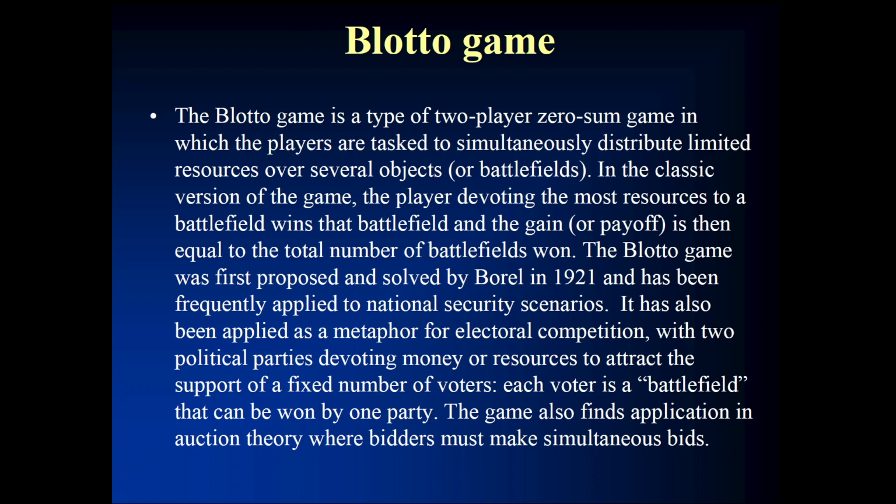So the Blotto game is a 2-player zero-sum game. It's a very well-studied game where players are simultaneously distributing resources over several objects or battlefields. In the classic version, whoever devotes the most resources to a battlefield wins that battlefield, and the payoff is equal to the number of battlefields won or the sum of the values of the battlefields won. This was first proposed by Borel in 1921 and has been applied frequently to national security scenarios. It's also been applied to voting problems and auction theory models.